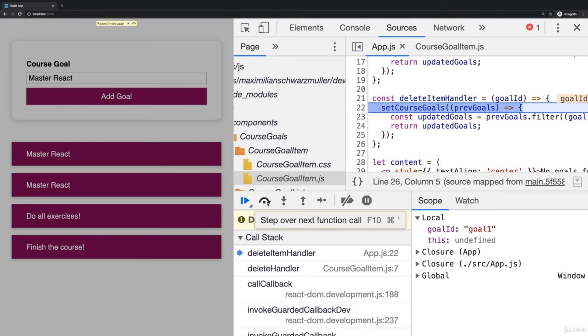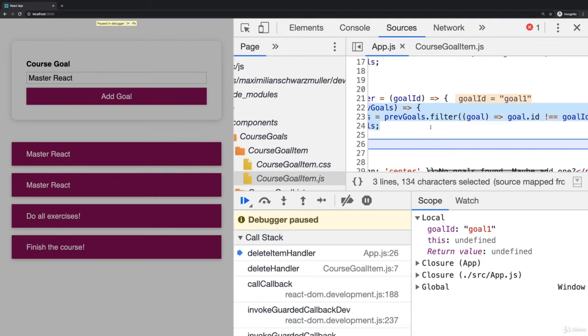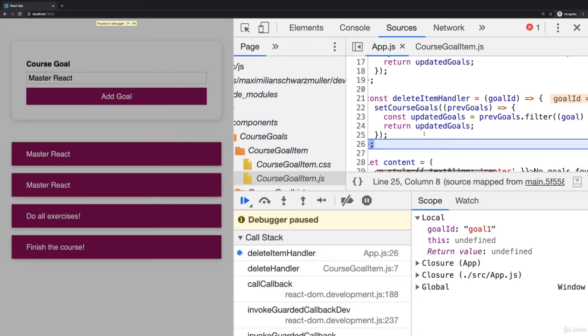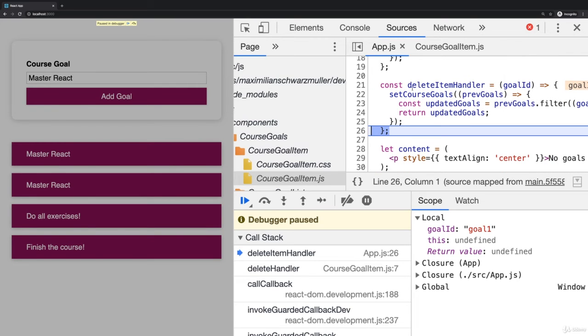Now we can use the step over next function call button here to finish that set course goals function call. So now with that, the delete item handler basically finished, and the information we got is that we had the goal ID goal 1 for the goal we deleted, which, as we of course know, is the wrong goal to delete.